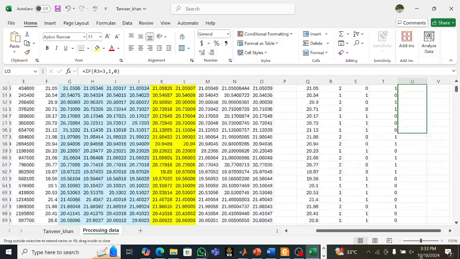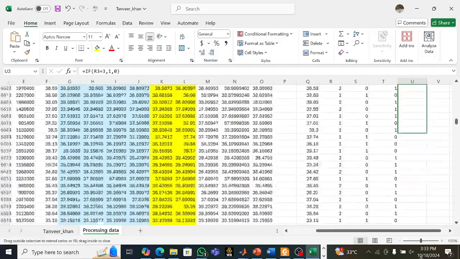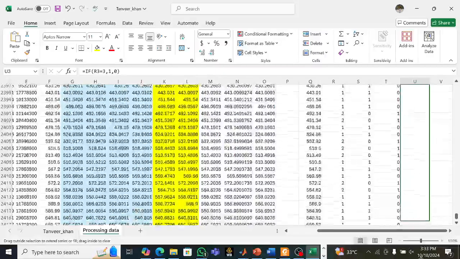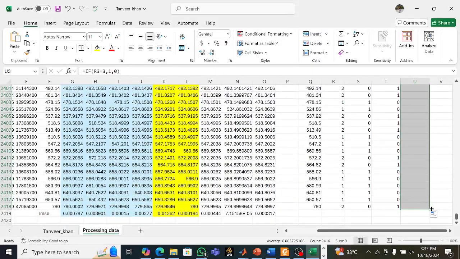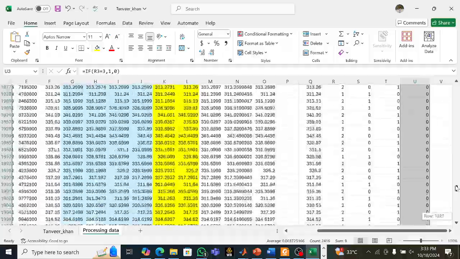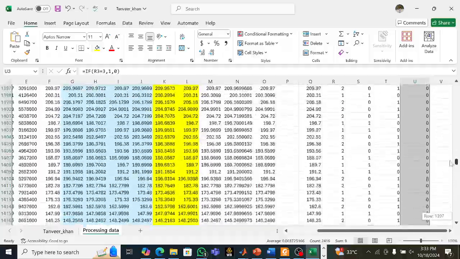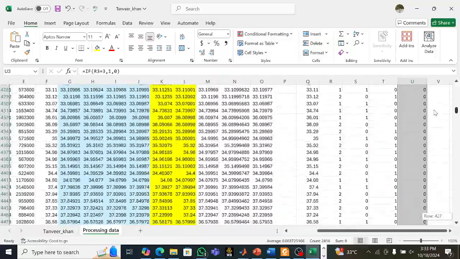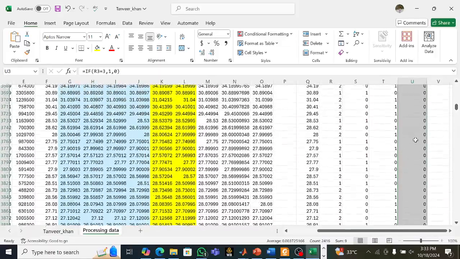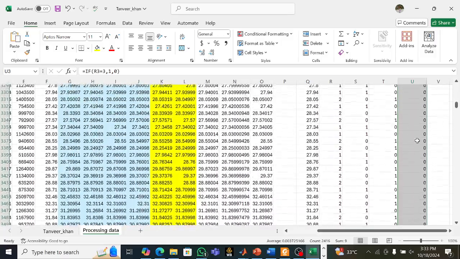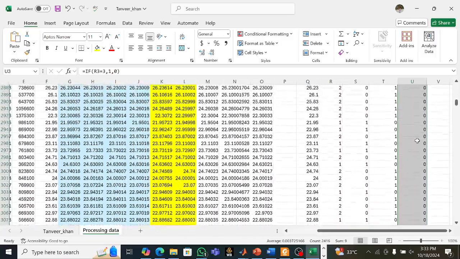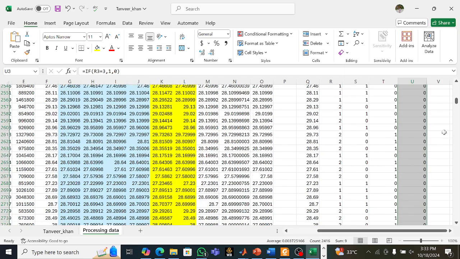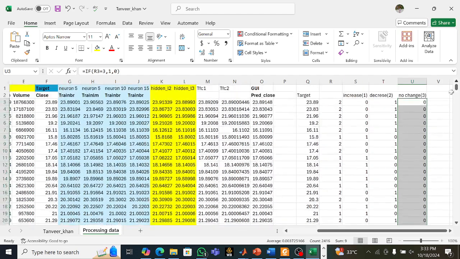In a similar way, this one as well. So there is 0, but still there is one value. It chose 3. I will show you now. If I find 1, you will see 1 here. Yeah, here. So you can see there is only one class, but let's see what happens.